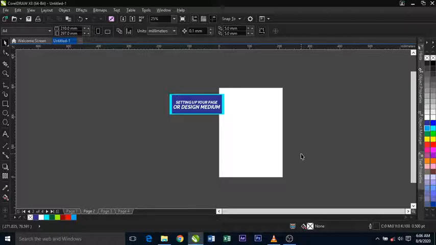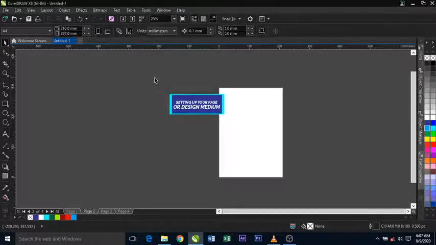So immediately it opens, it comes up with this, and you have your property bar showing properties of your page. You see that the first place here is showing A4, which means your page size is A4. This other place is showing the size in millimeters, and the reason for this is because the unit of measurement selected here is millimeters. So you have to take note of this whenever you're making a design.